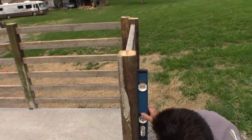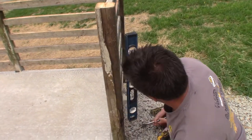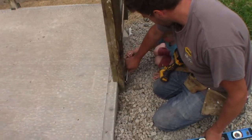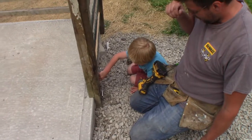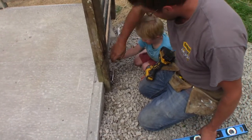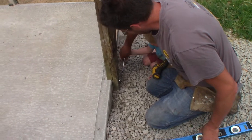I think we got it. That's pretty plumb right there. Yeah, pretty good. Eric, tighten that up. Push. Atta boy, turn that. Push. Turn it. There, you got it. There we go.